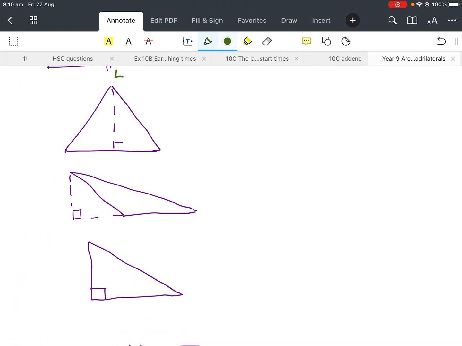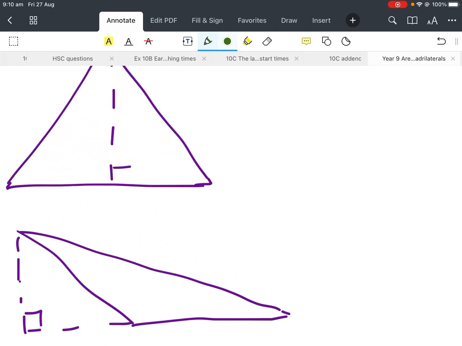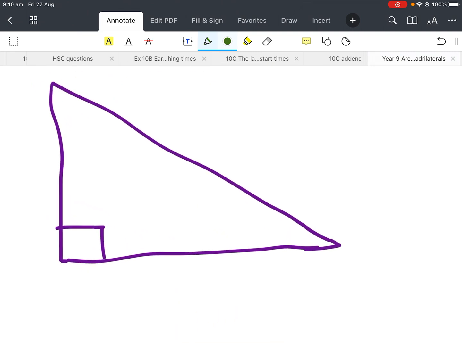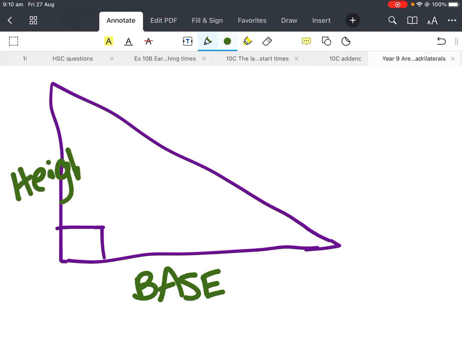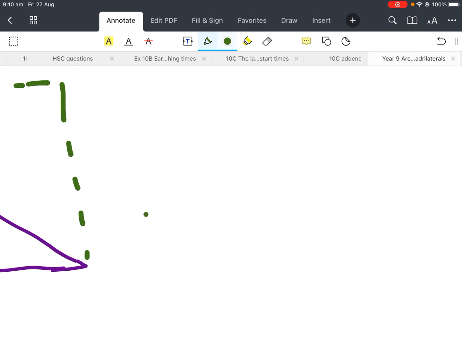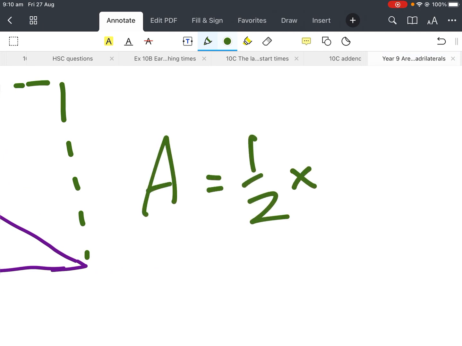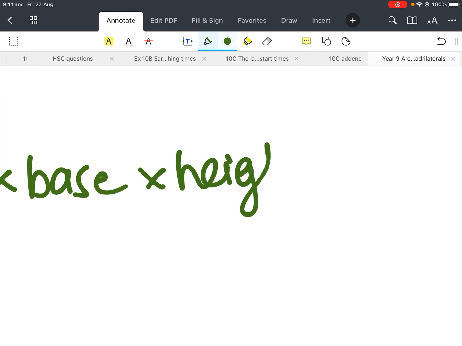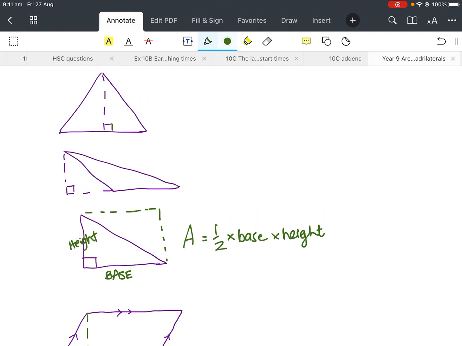Okay, and then we've got triangles. Now there are 3 different types of triangles. I just want to make sure you know that they are pretty much all the same. So here's one, here's another, and here's our old favourite. So I'll start with our favourite, and hopefully you all know that the base is here and the height is here. And because a triangle, especially this one, looks like half of a rectangle, you know that the area formula is half times the base times the height. That's our basic triangle formula.